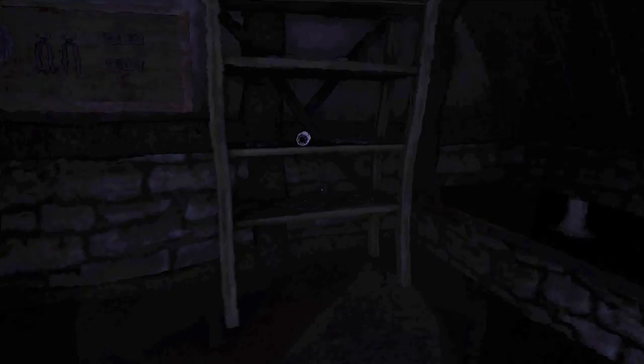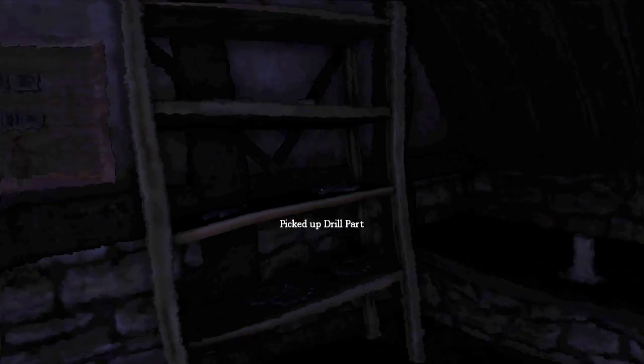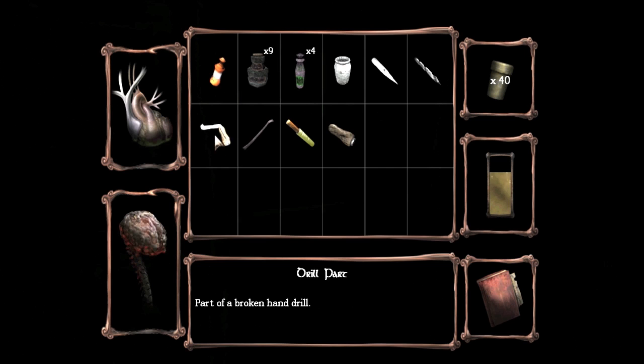Agrippa. Okay. So, now I just have to look for some freaking machine parts all over in places I've already been. So I will probably just pause the recording here and let you know when I find stuff. Okay, so I found something, I think. Looks like something. Drill part. Okay. So, we have two drill parts. Three drill parts. And I think we need three rods as well.